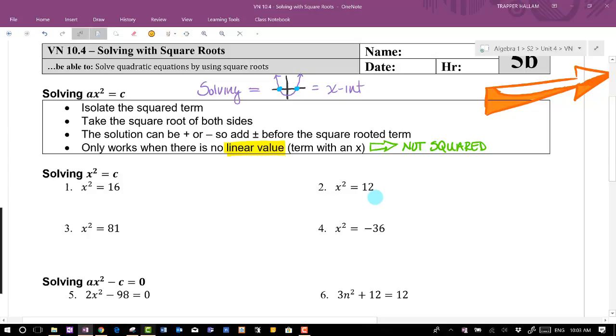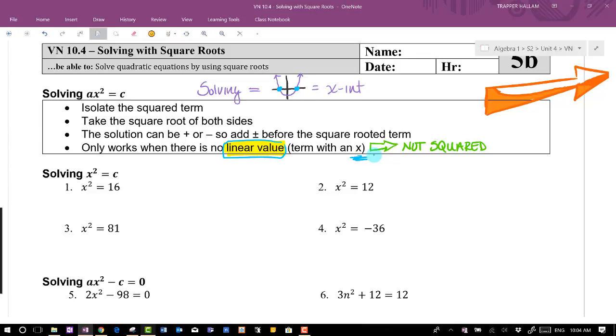So now that we've got that down, how do we solve with square roots? There's one thing that's necessary to know that you can solve with square roots, and that is that there's no linear term, meaning that the equation we're given can't have any terms with an x in it. As you look through all of our examples here, you'll notice that there's only one term that's squared and there isn't another variable involved. So it's either x squared and there's no x, or it's n squared and there's no n. So there's no single, or what we would call a linear, term in there. Again, things that we'll talk more about.